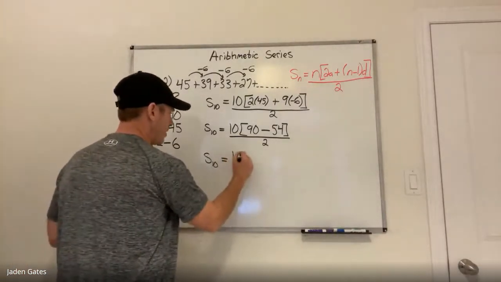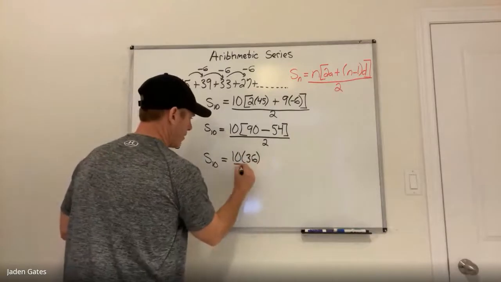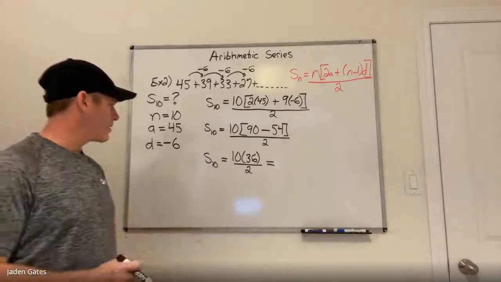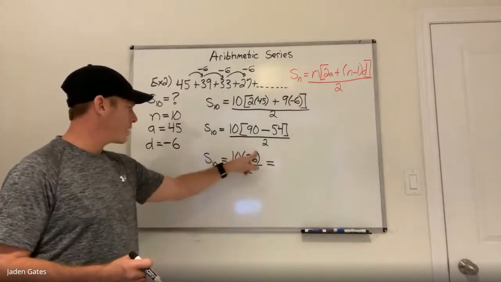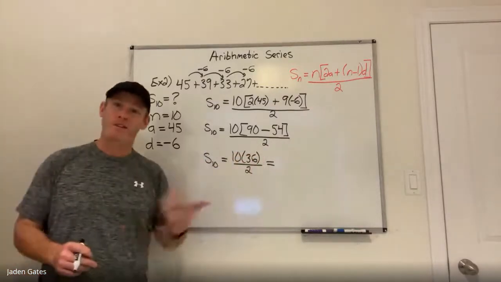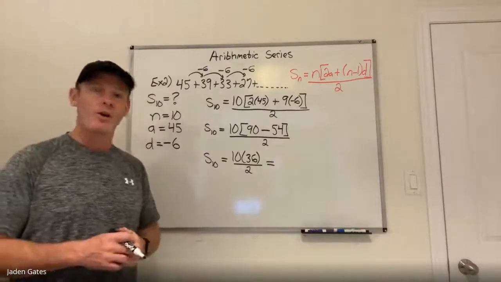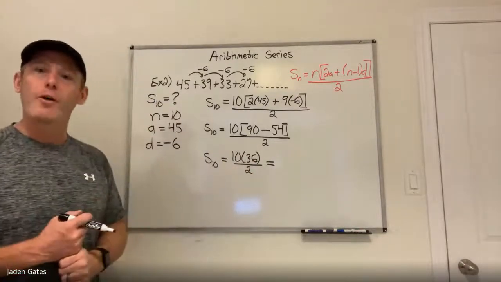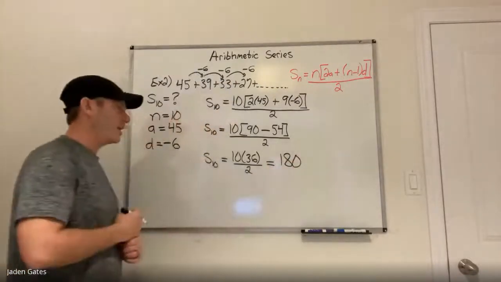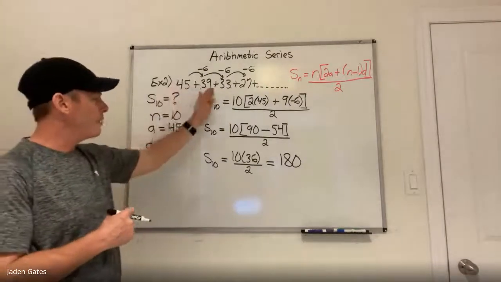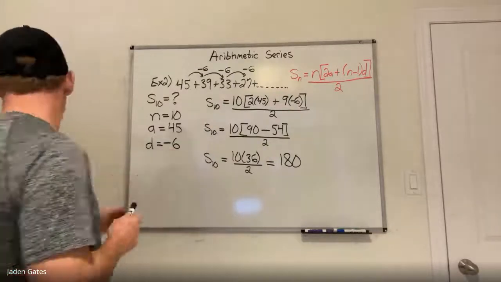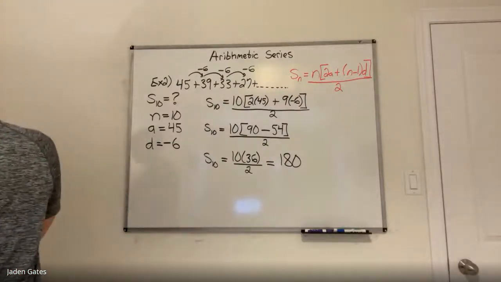So I'm going to have 10 times 36 and divide by 2. All right, so again, I can do this all in one step. 10 times 36 and then divide by 2. Let's see, a little mental math here. 10 times 36 is 360 because you're just adding a 0. And then take 360 divided by 2. Well, I know from geometry, 360-degree angle divided by 2 is going to be 180. And there we go. So that would be the sum of the first 10 terms for that sequence. All right, this time we had a negative common difference.